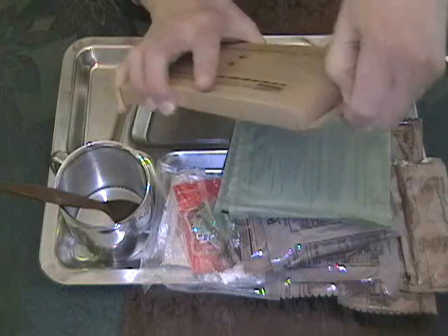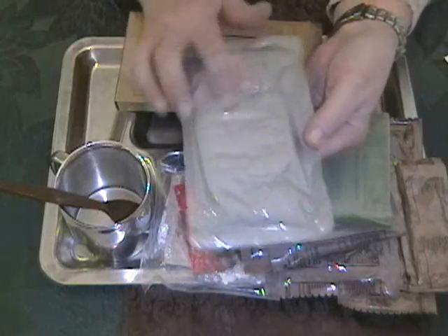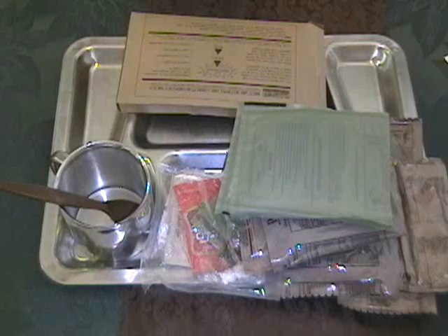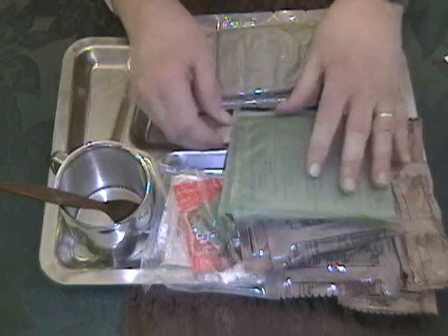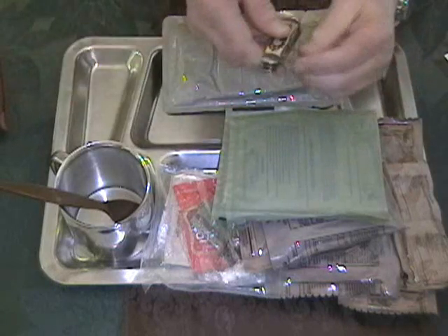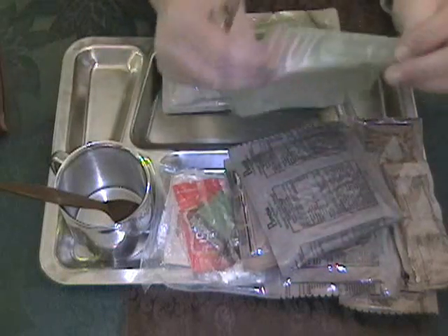Without much further gabbing, I'm going to pull the entree out. You can see it appears to have been vacuum packed — it's all wrinkly. I'm going to give it a smell test. I don't smell anything, and the outer wrapper appears intact. So I'm going to get this started cooking. We'll find the FRH and get our official guest star Case knife open — let's use the spade blade for this one. We'll fold this over.